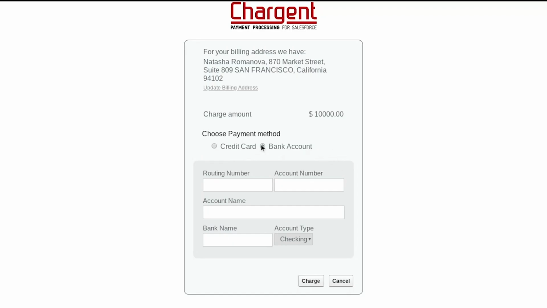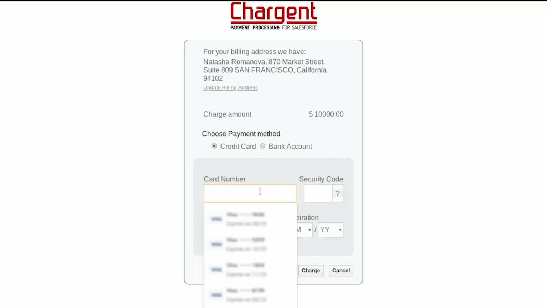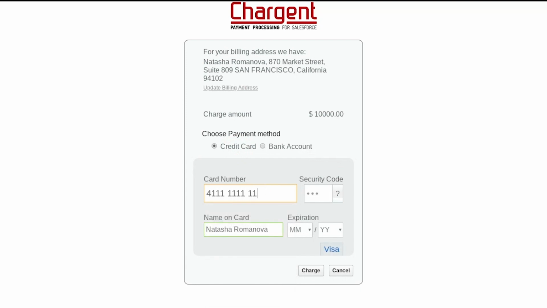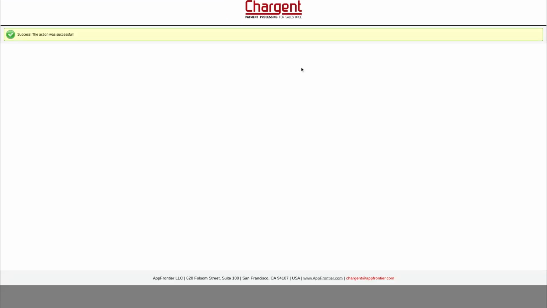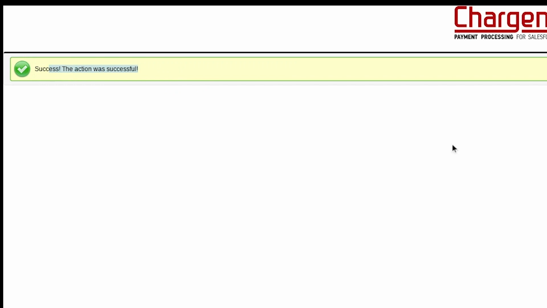For this demo, let's use this test card number, which is 4 with 15 ones behind it. You can see here that Payment Request allows your customers to leverage their browser-based card wallets. Here, I have fat-fingered the card number. I know this because the form field has turned red on me, alerting me to an issue. Chargent uses a basic check to see if the card number conforms to the standard for all card numbers globally. Here, we see our standard payment request success page, which we provide as open source to all Chargent customers.